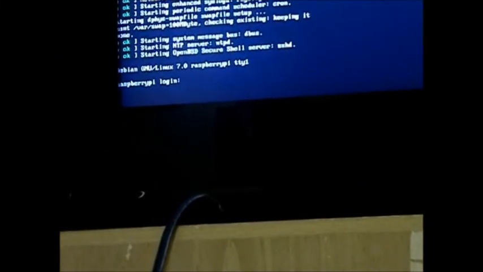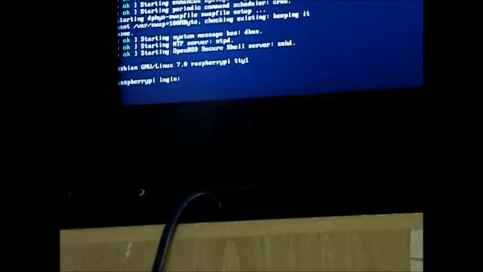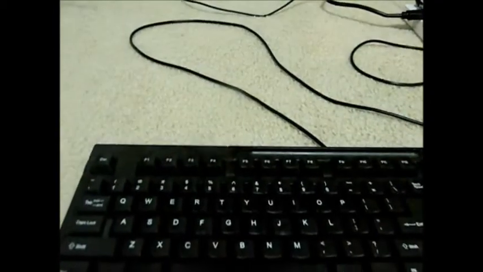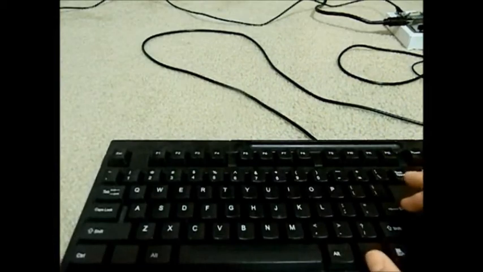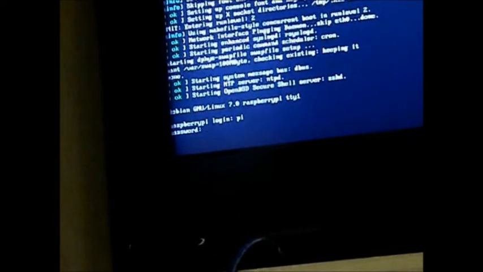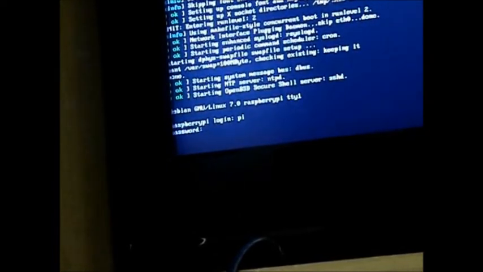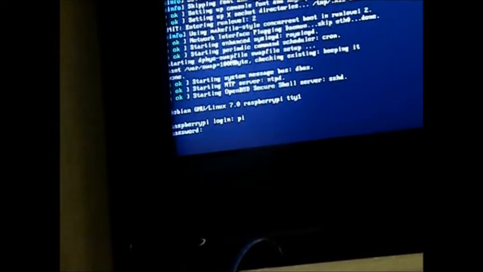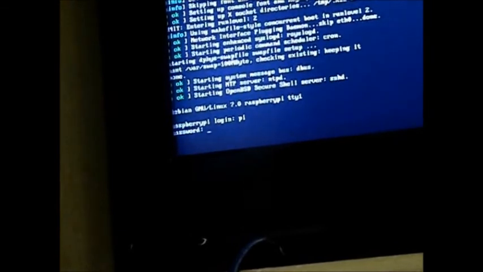So now here it says Raspberry Login. So for that, you'll type in PI, like in Raspberry Pi. So here, let me show you my keyboard. Zoom it out. And as I said, just type in PI, hit enter. Okay, sweet. Now it's asking you for a password, and the password is Raspberry, like in Raspberry Pi. So you'll need to type that in. But while you're typing it in, it won't actually come up on the screen. So on my keyboard, I type RASPBERRY and I hit enter. So nothing came up, but it still let me in.